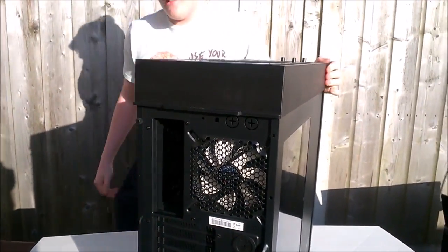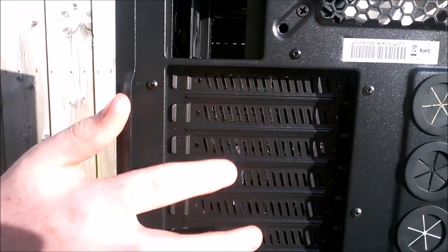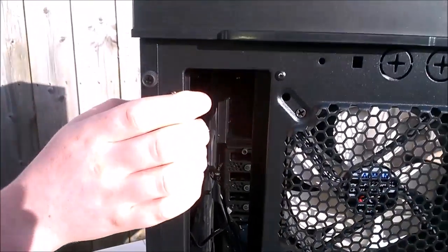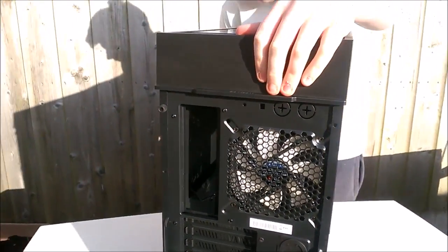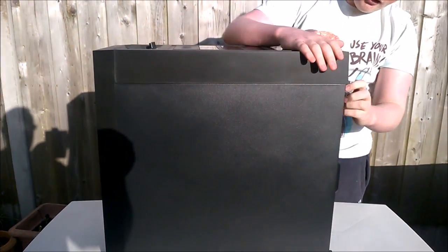And here you can see your exhaust fan. 1, 2, 3, 4, 5, 6, 7, 9 expansion bays. You have your place for your motherboard I/O and bottom mounted power supply. Here, take off this side panel.